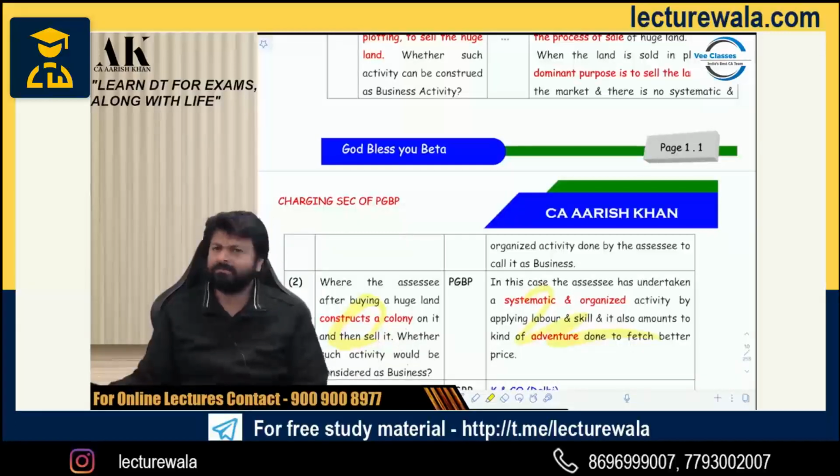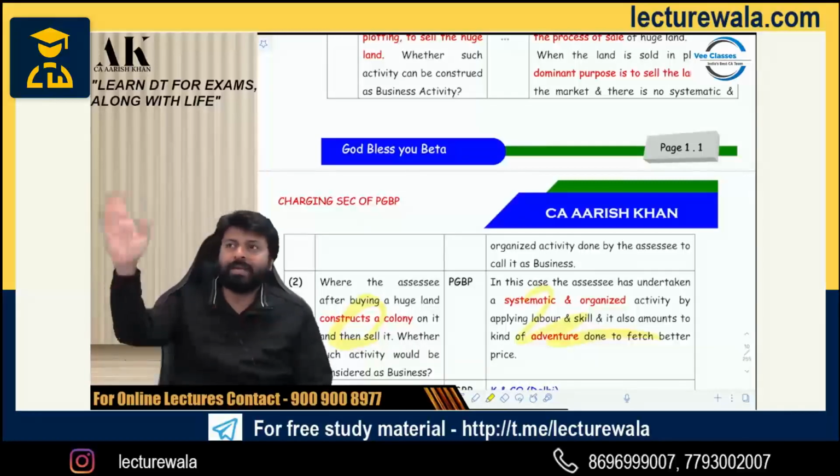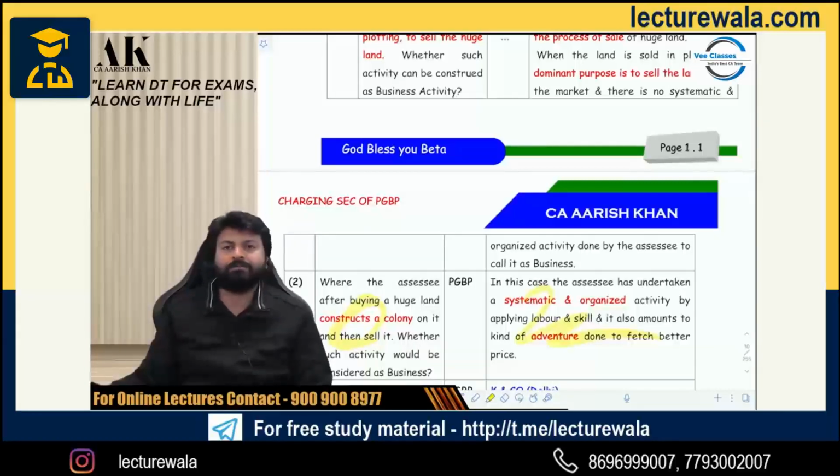I said I am ready. As a security, you have to give to the government that you will complete the contract on time or not. So I said I am ready. I am ready to give you 10 crore rupees ka bank guarantee. I am ready to give you 10 crore ka FD. So I opened a 10 crore FD in the bank. That is my FD only, just to give guarantee to the government.